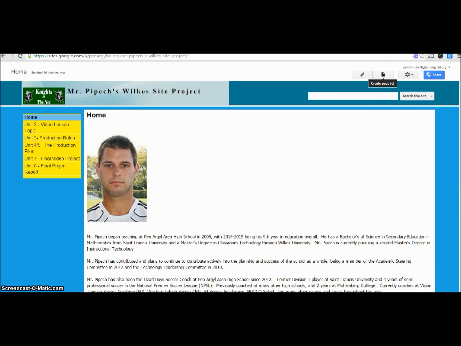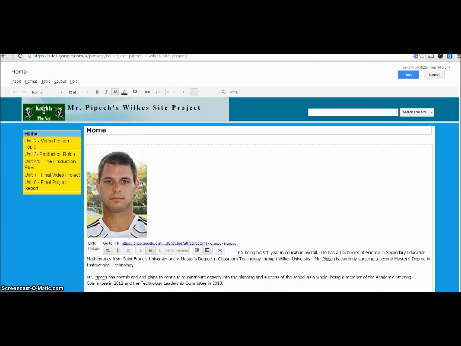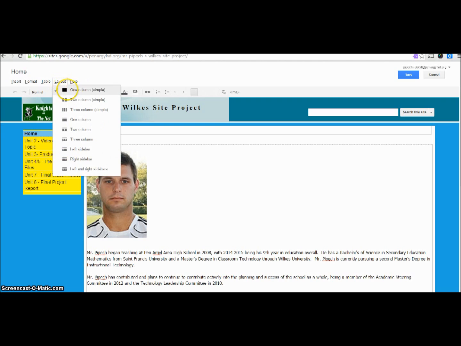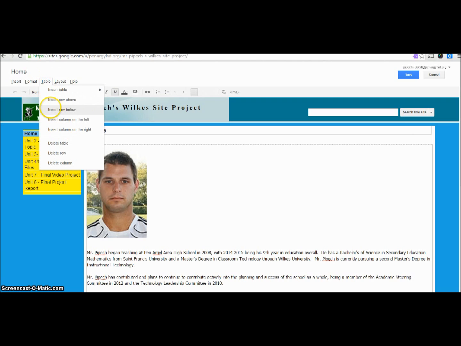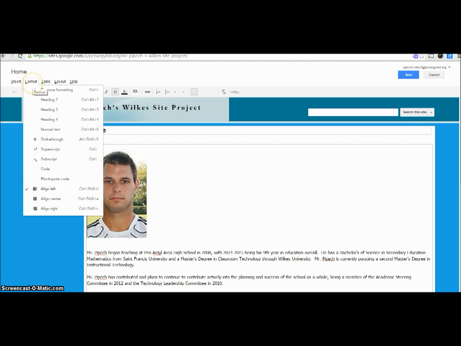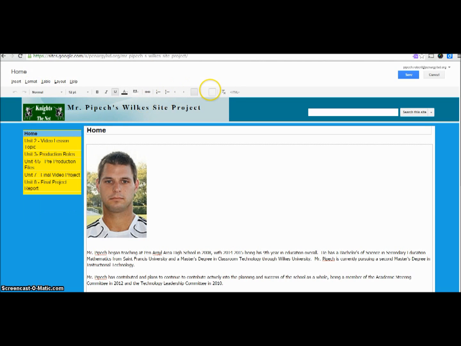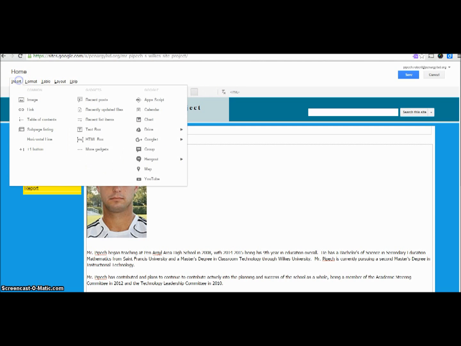This option here creates a new web page, and here we get to the edit button, the edit page. This is where we get a chance to really integrate Drive into Google Sites. So if you look, I could change the layout of the site to 1, 2, 3 columns and different types of sidebars. I could insert tables and insert rows and columns into the tables. I have a lot of options for my type, as well as these options here. But here again is where Drive really comes into play, or anything dynamic that you create for your ePortfolio.